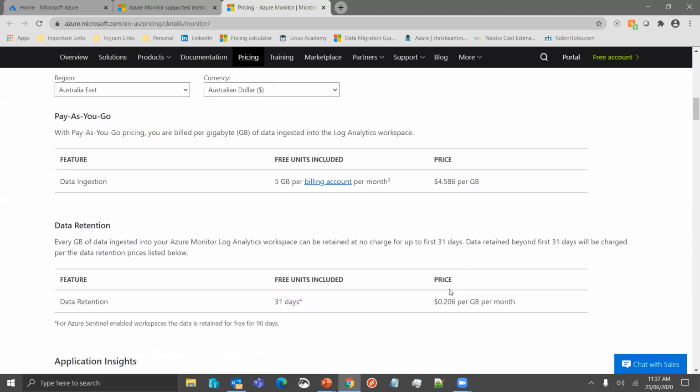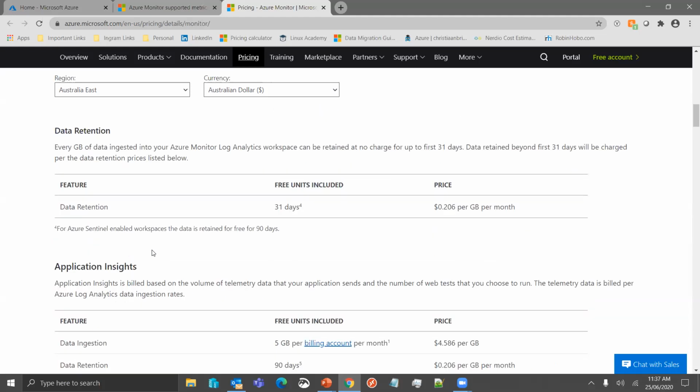Now, when Azure Log Analytics generates logs, it has to store the logs so that you can do analysis on these, right? By default, all the logs that are being generated or consumed by Log Analytics to provide you reports are stored for 31 days, right? Now, if you want to store beyond 31 days, then there is again a price associated with it, which is 20 cents per GB per month.